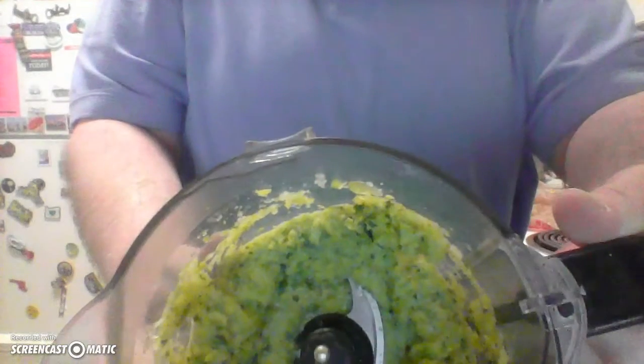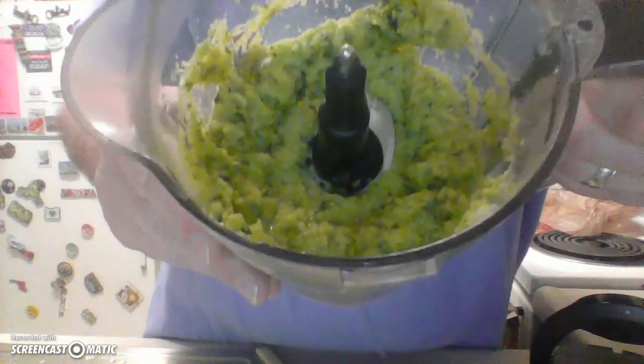Okay, so now I am in fact finished with my blending, and I'm going to show you what it looks like. What it looks like from the side. Bring this down, show you what it looks like on the inside. If you're wondering what kind of consistency you want, I'm going to say probably the consistency of, say, baby food. Remember, the more you pulverize this, the smaller you make the pieces, the greater the amount of liquid you're going to be able to get out of your celery.